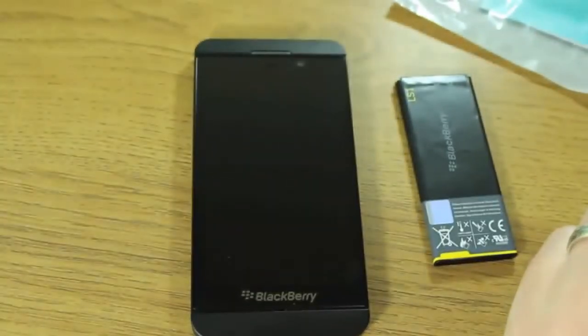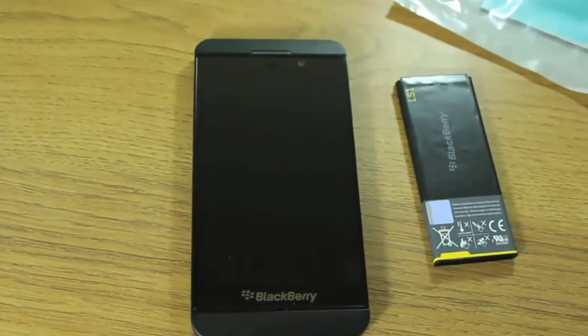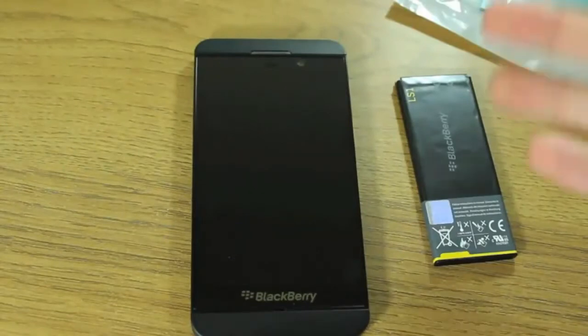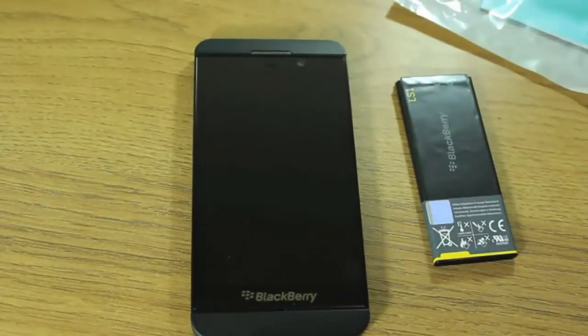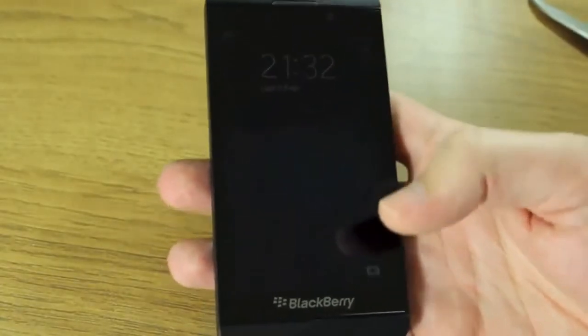If I zoom out again and get focused in on the handset, I'm going to get this all set up, get it all switched on and show you a brief overview. I've never used BlackBerry 10 before, so it's going to be a new experience for me. I might want to give that guide a read. But I'm going to power it up and see where we go. So this obviously is just an unboxing, but I wanted to show you some of the user interface features.